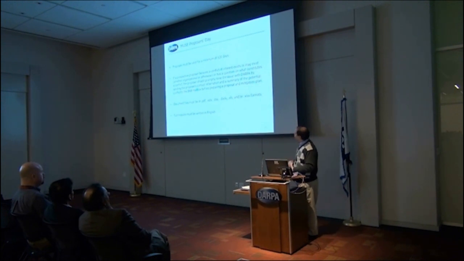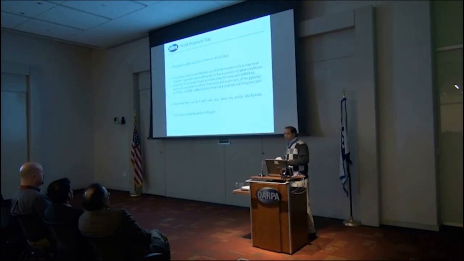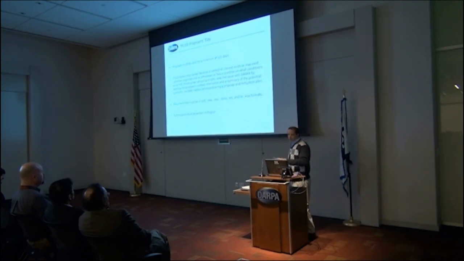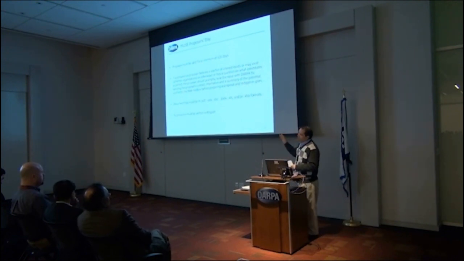We ask that the validity period for the proposals be a minimum of 120 days. There's a lot of efficiencies in the BAA process, but we get a lot of proposals in most cases in response to these solicitations. So it takes a lot of time for us to go through the selection process, and then after that, to actually go through a negotiation process. So there's a lot of things that have to be done. So we usually ask for a minimum of 120 days. Like I said before, if you suspect there's a conflict of interest issue of any type, the best advice I can give is you contact us as soon as possible.